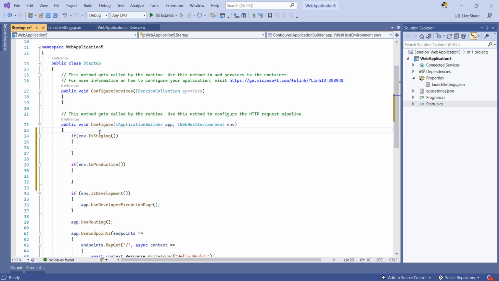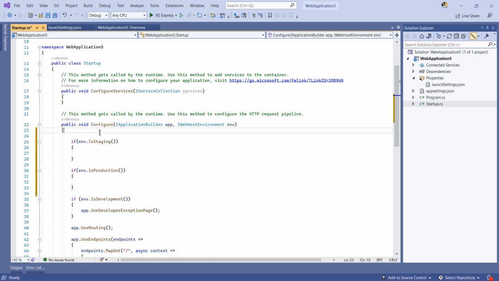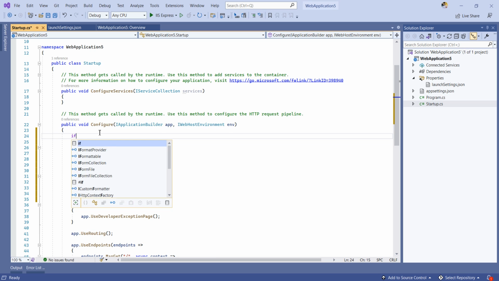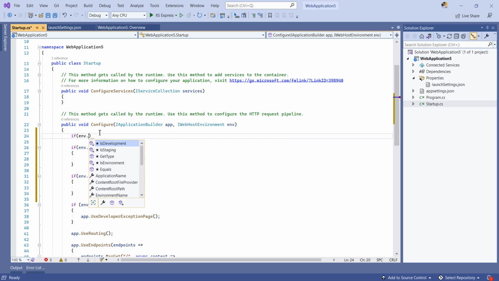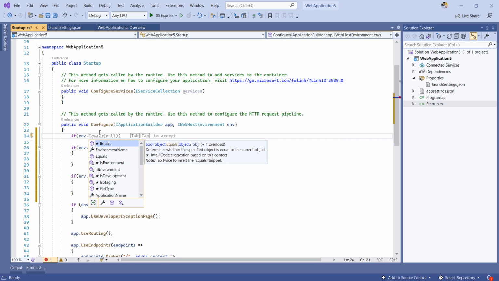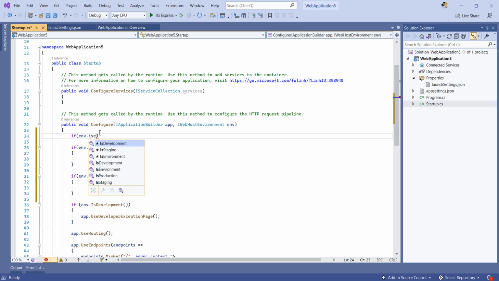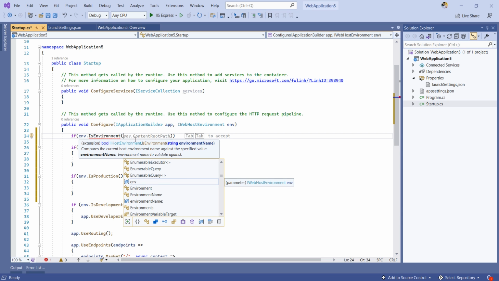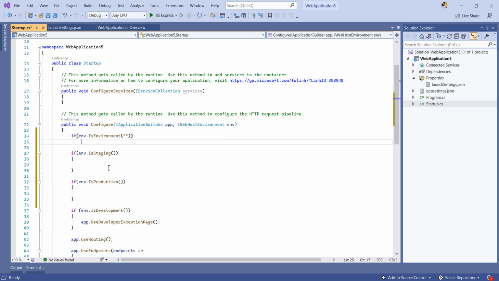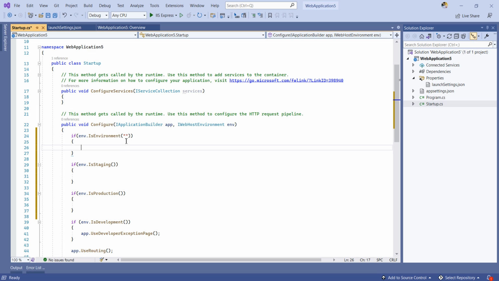Here is one more point. We can use env.IsEnvironment. If we use the IsEnvironment method, we have to give the environment variable name. So here you can use Staging, then if it is staging, this piece of code will get executed.